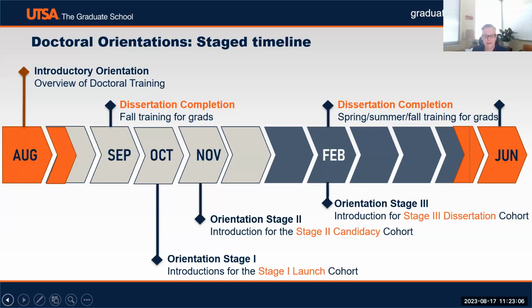But when we meet in October, we're going to go into much more detail. There's also one in candidacy. When you get into candidacy, there's a number of forms and some things you need to be looking for. We'll meet again and get you ready for that. Same thing with the dissertation. There's actually two: one early when you first get into a dissertation, and the last one when you're about a semester out from graduating, and there's a bunch of things you need to do as well. So we want to meet with you and demystify processes, so you know exactly what you need to do. Okay, go ahead and back one.